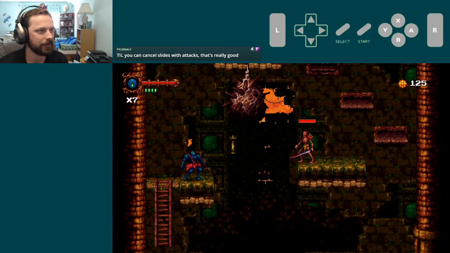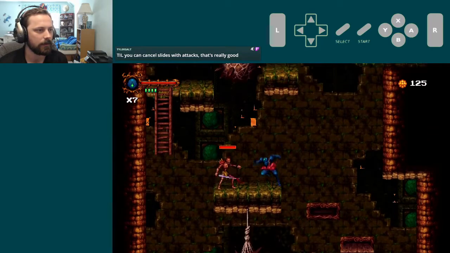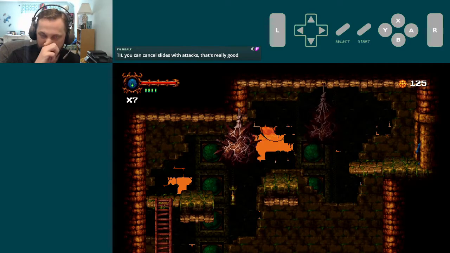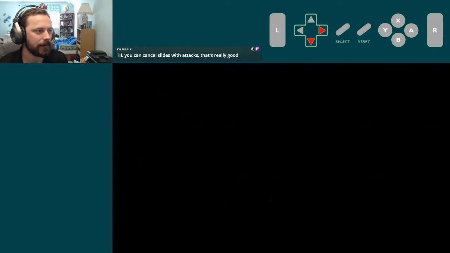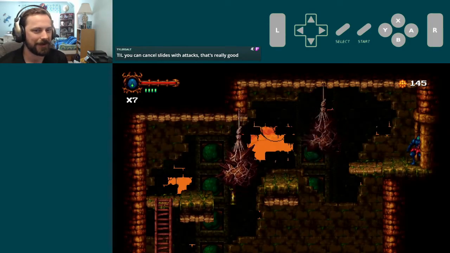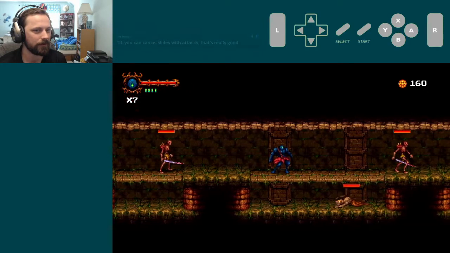I just got the timing wrong there, so I ignore this guy. He moved correctly for me, so I can just dash over him. And then you do that. Oh yeah, so when you slide, you can attack, and it'll cancel your slide right away. This screen can get really out of control if you don't do it right. So come in here, drop underneath this guy, just keep walking.